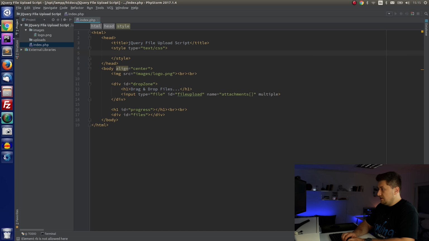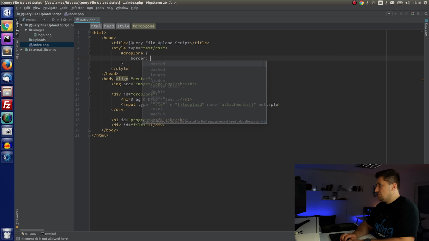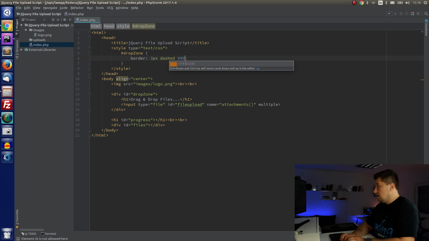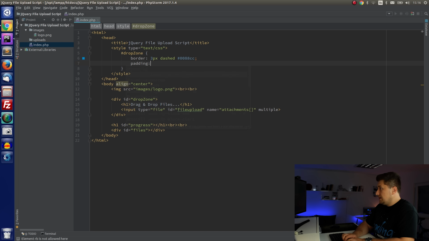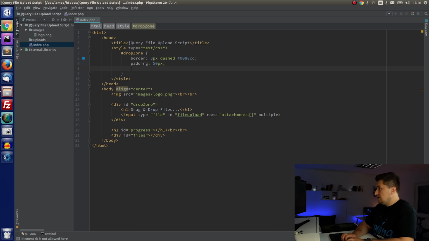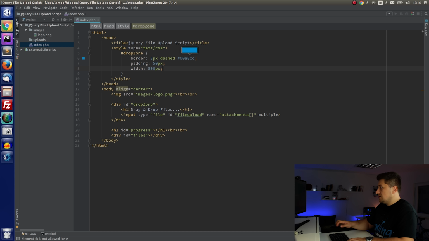And here for the dropzone, as you can see I'm using hashtag dropzone because we are using an ID here. If it was a class, we would use dot dropzone. And let's say border, I will say 3 pixel dashed, and the color, which is basically my brand color. I can set the padding to 50 pixels, and let's say width, I will say 500 pixels.